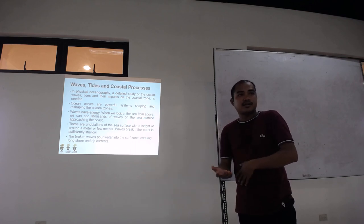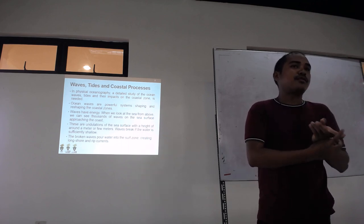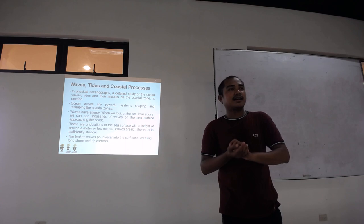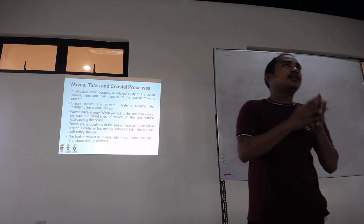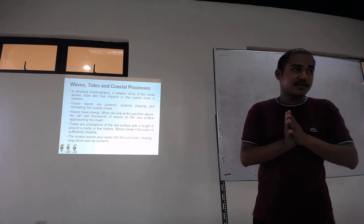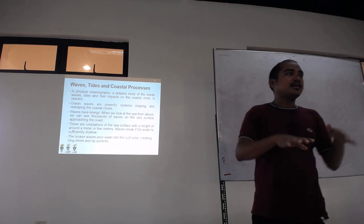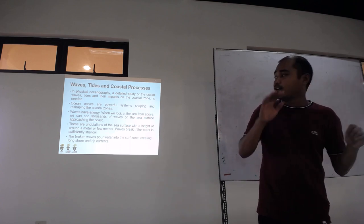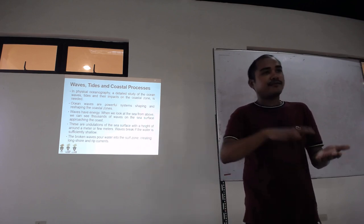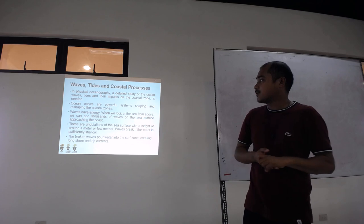Oceanography has two parts: physical oceanography and chemical oceanography. Chemical oceanography is the science that studies the chemical components, the chemical compounds found in water, and so on. While the other one is physical oceanography. From the word itself, physical, it deals with the form of the seabed below. This matters to us as geodetic engineers because we are measuring the sea surface and what lies beneath the water, the shape of the bottom. So that's physical oceanography.